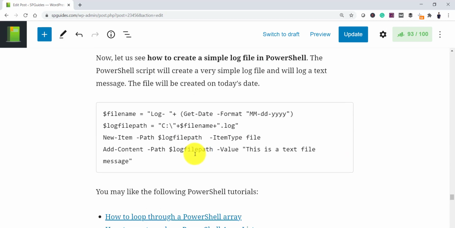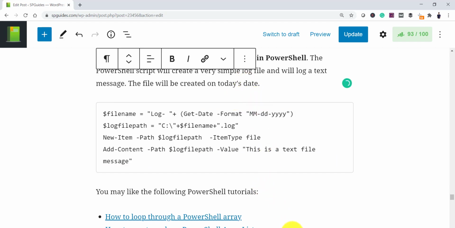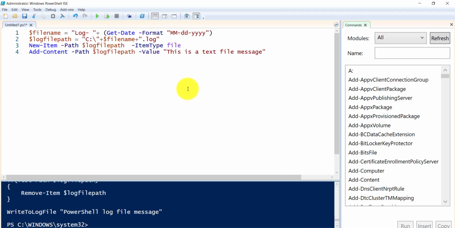And the other one, I will show you, is a simple way that you can create a simple log file. I know we have seen the simple log file previously. Just to summarize, here I am getting the file name, we are putting log-, and then it will give today's date in this format, and then you can write New-Item with the path. So this will create the file, and the last step will add the message. So you can use Add-Content with the path and then the value you want. This is a simple way that you can create a file and then add messages into it.